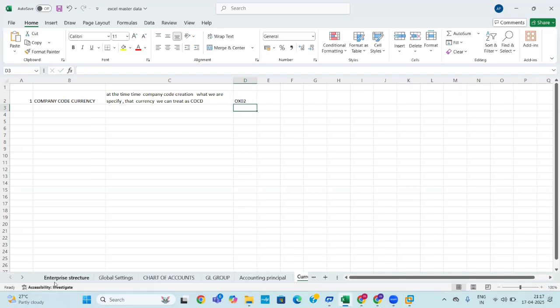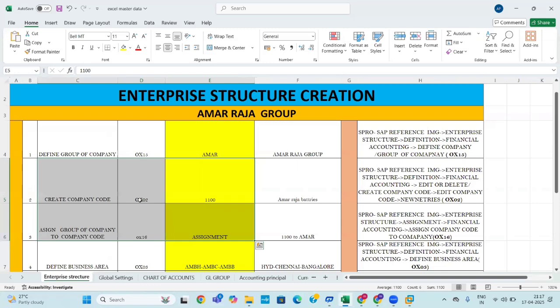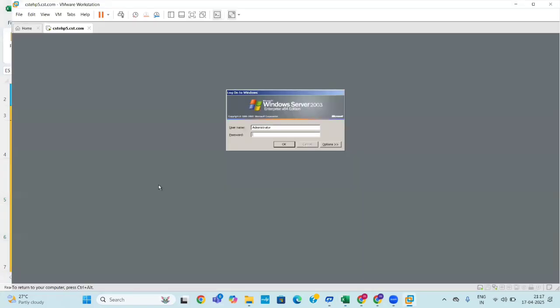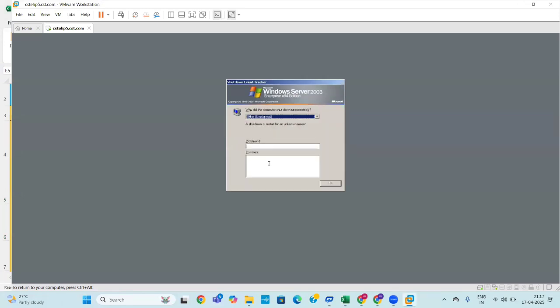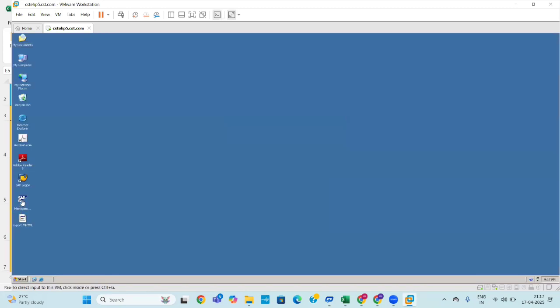As per our Excel sheet, at the time of company code creation, we can use OX02.